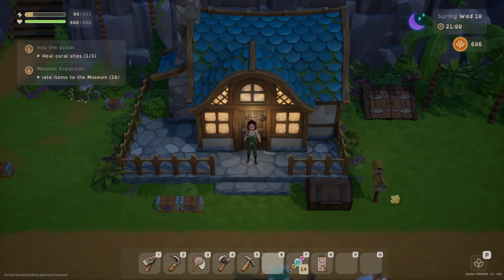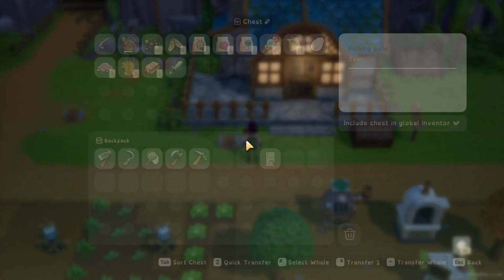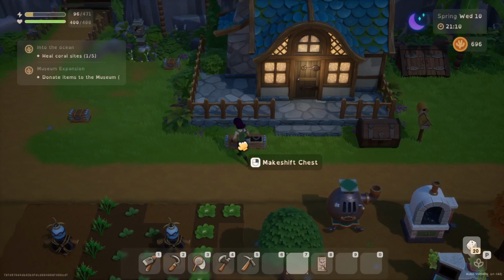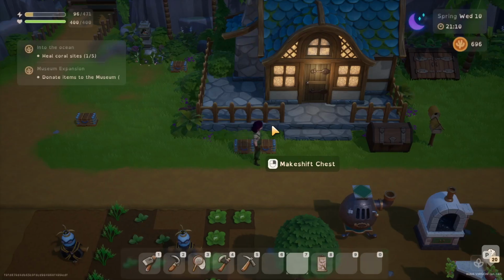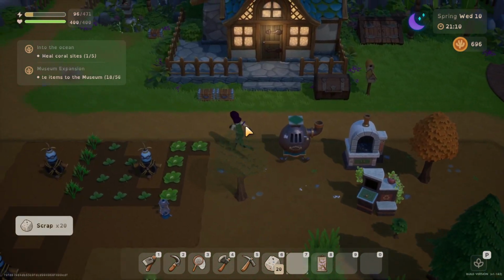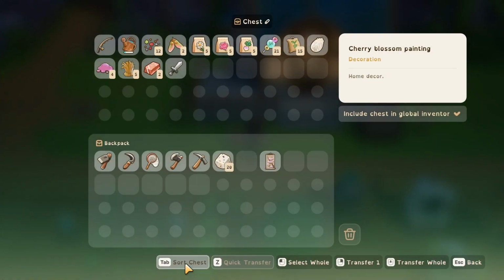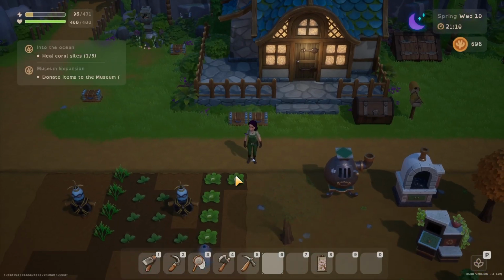Okay. 9 o'clock. It's 9 o'clock. Yeah, so I have 2 bronze bars. 2 bronze ore. So definitely need to go mining. It was 2,000 gold for the coop, so as long as I keep 2,000 gold, I should be able to get it as soon as.